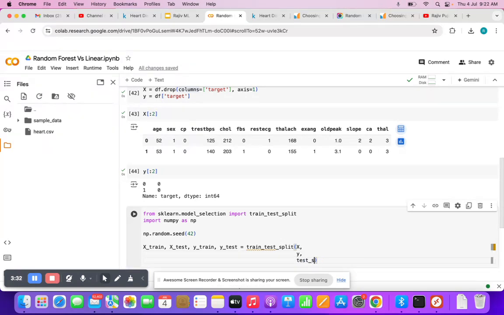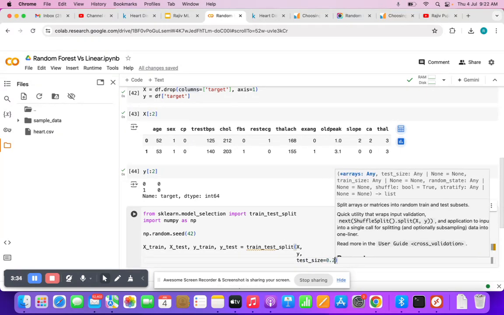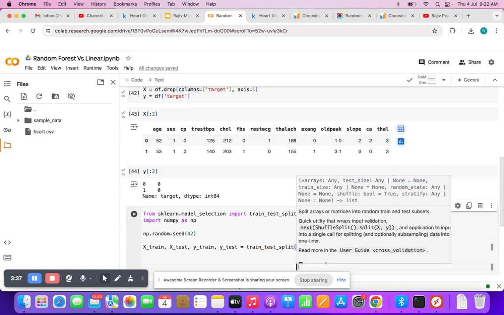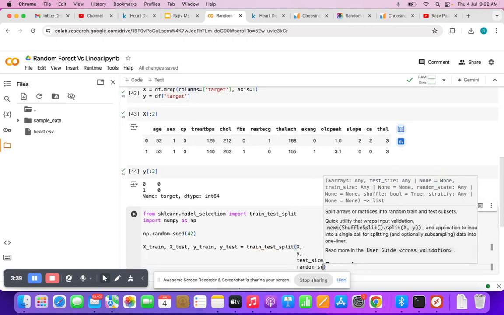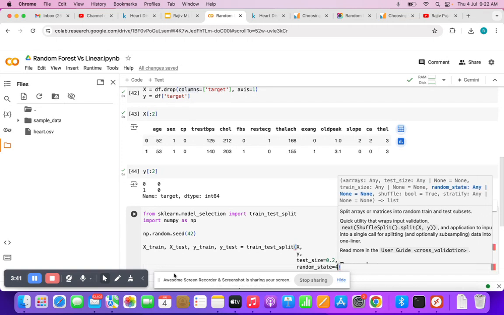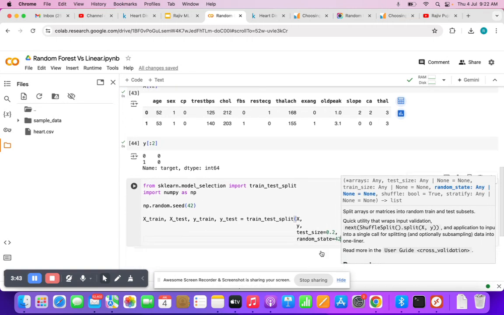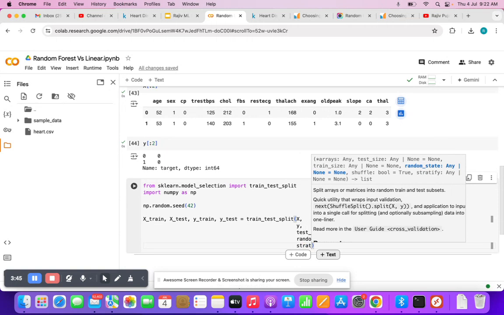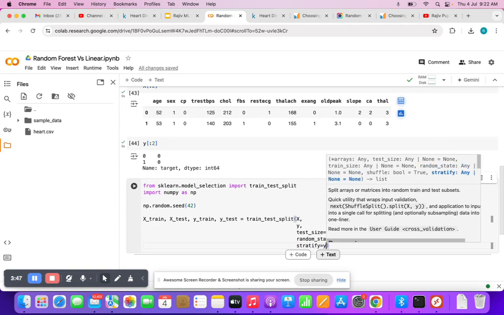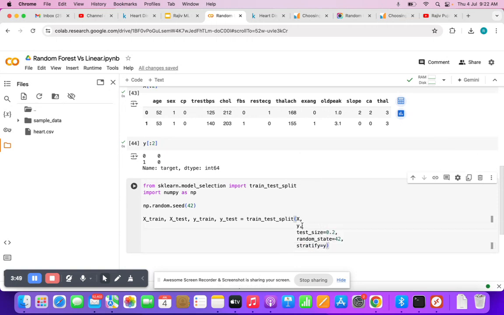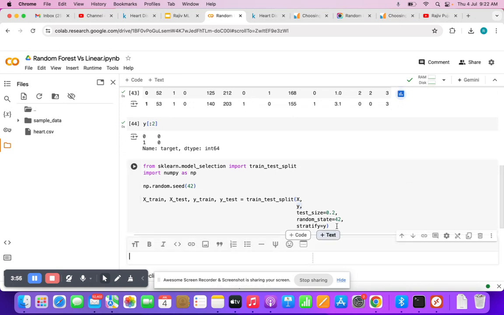I would like the test set size to be 20% of the original data. Random state, either you can use random_state or np.random.seed, and stratify is equal to y because I would like it to go to the y column and split the data evenly. So this is done.